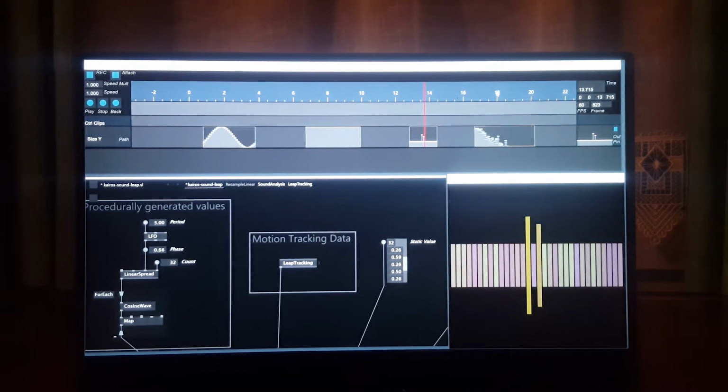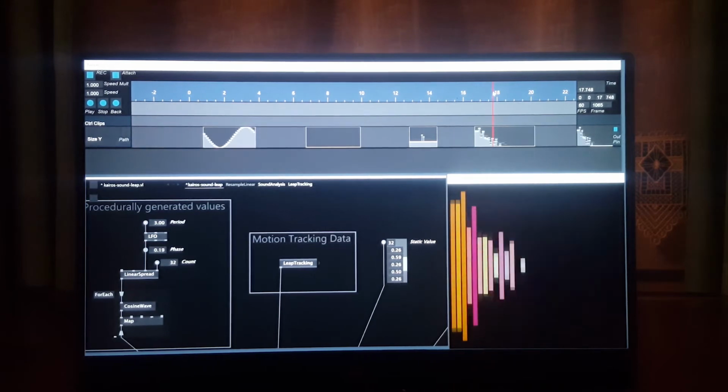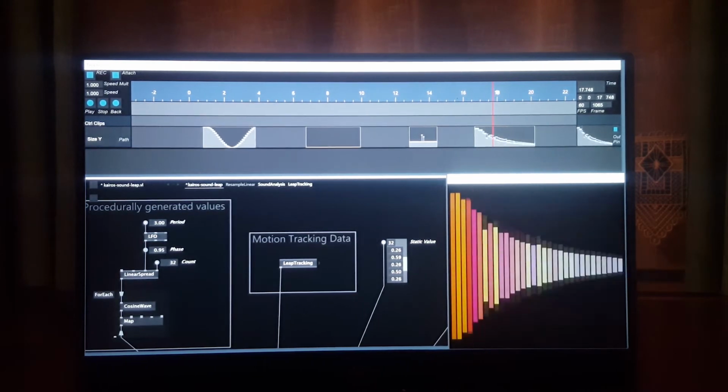Or another quite common use case is just using the audio to control the size in this case.